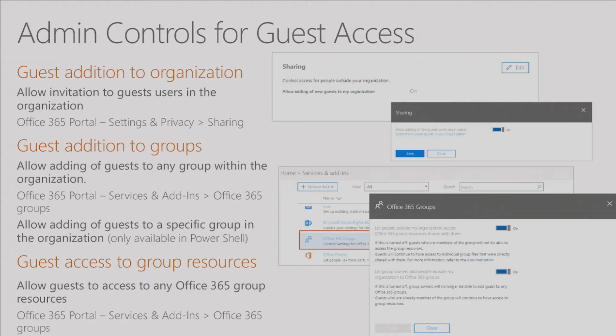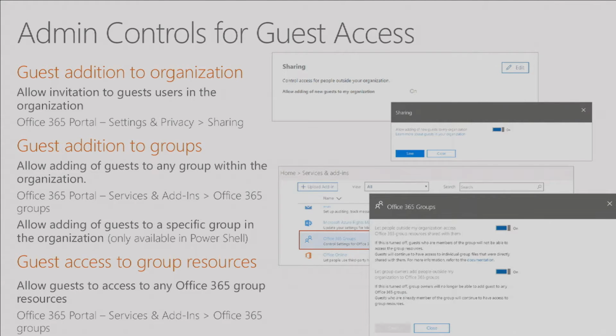So just last week or so, we announced the availability of guest access for Office 365 groups. And while we rolled that out, we also recognized that we needed to apply the same concepts of policy to guest access for Office 365 groups. There are 3 levers, if you will, to manage guest access in your environment as it relates to groups.